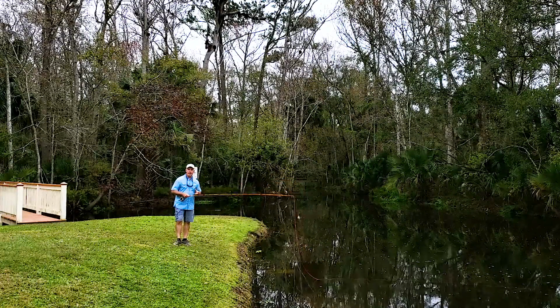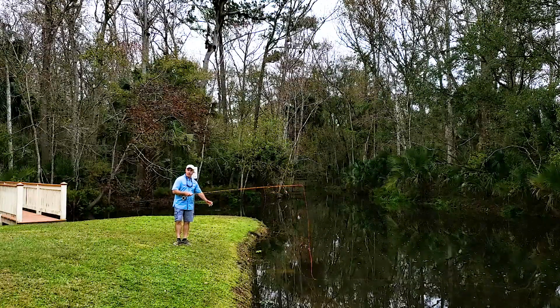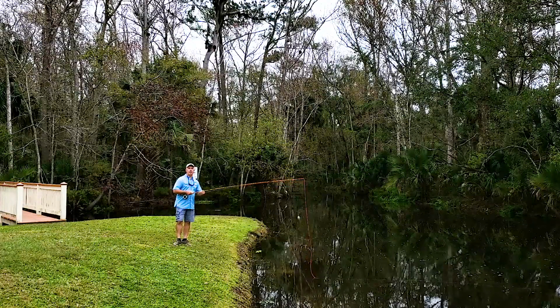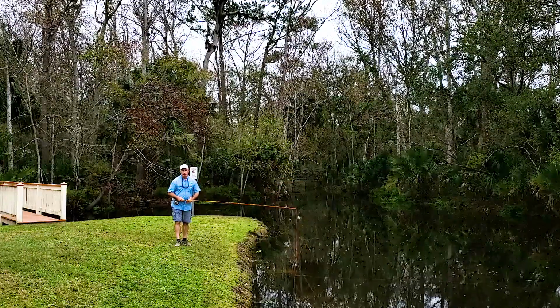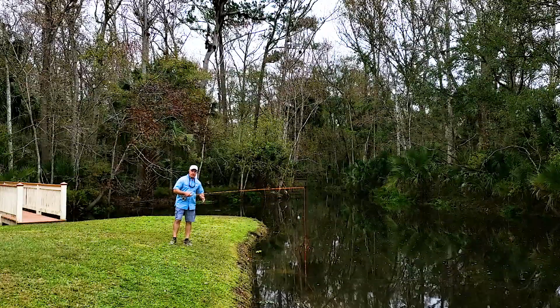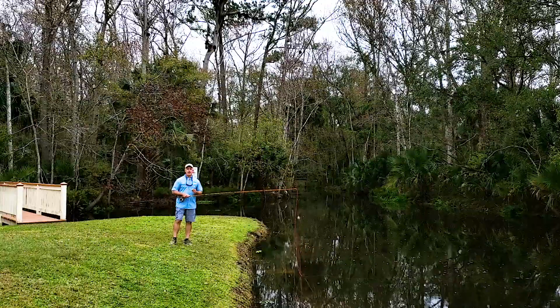Practice that. You don't have to be outside again. You can practice stripping line. Put a box or something there. Get used to putting it inside that box, inside the basket. Mine's a pop-up laundry basket. I have a video on how I made that so you can kind of see what it looks like. Get something, practice putting line inside the basket so it doesn't end up under your foot.